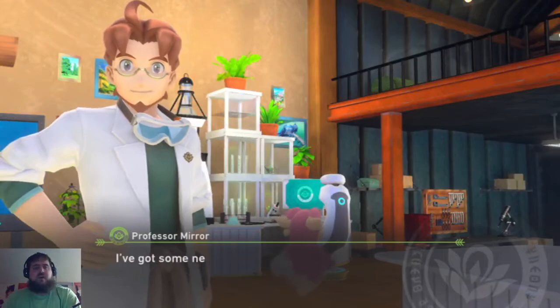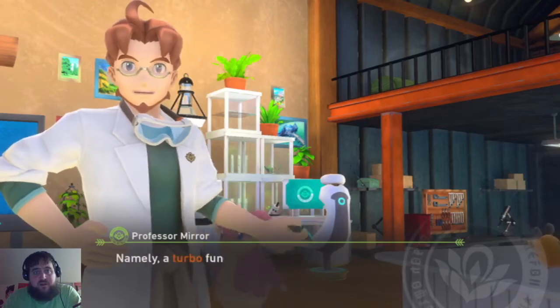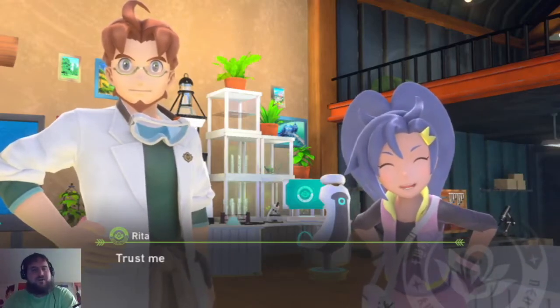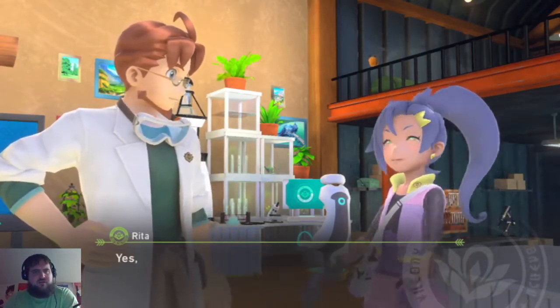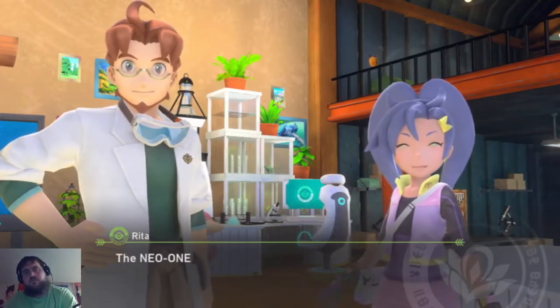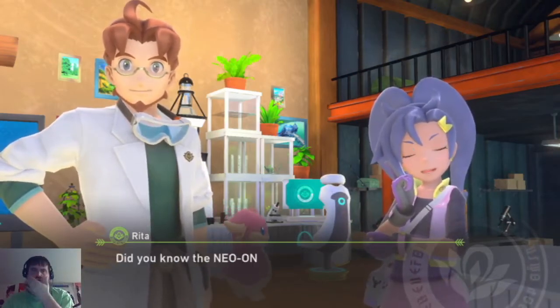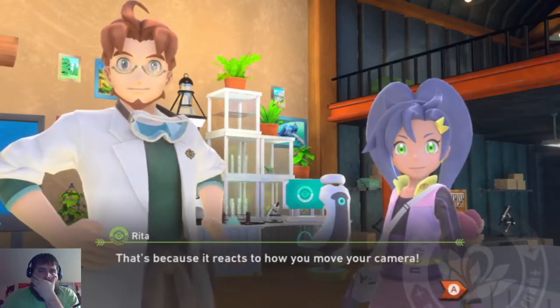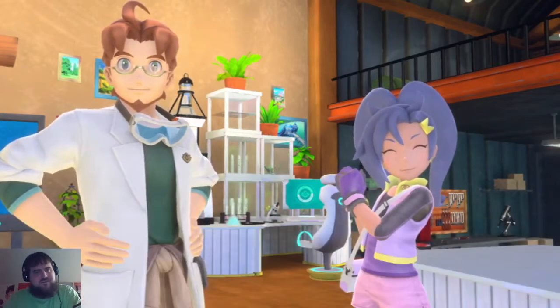All right. Hello. Oh, I'm back. Okay. So? Special upgrade. Okay, what kind of upgrade? Yay! I was just talking about it. Accidental foreshadowing. Yes! Turbo! That also means we might be able to get some different shots if we can get to areas before things are able to happen. Might make it easier to get that Slugma shot I was talking about before. Alright. Awesome. So we've got the turbo.